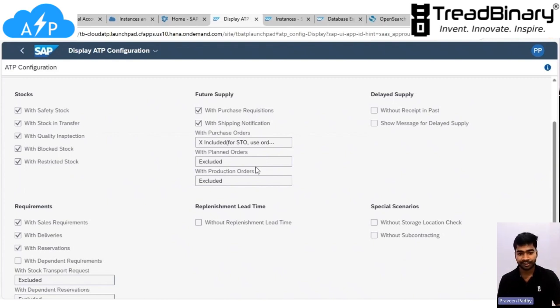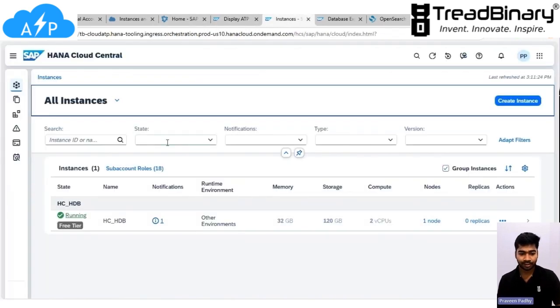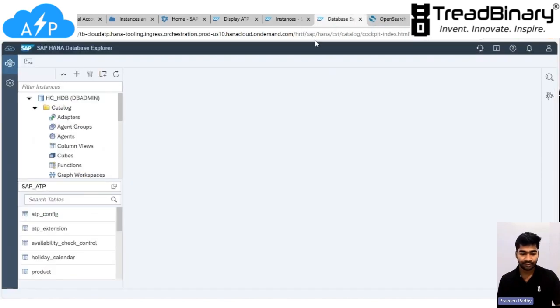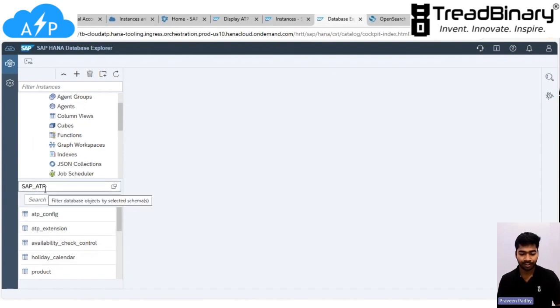Now the question here is, how are we getting the data here? So the answer is very simple. We are using the HANA Cloud database for determining the ATP without calling SAP S/4HANA. Let me show you. This is the HANA Cloud Central. Here we have an instance of HANA database on cloud, and once I go inside this instance, we have different tables which are in a schema.